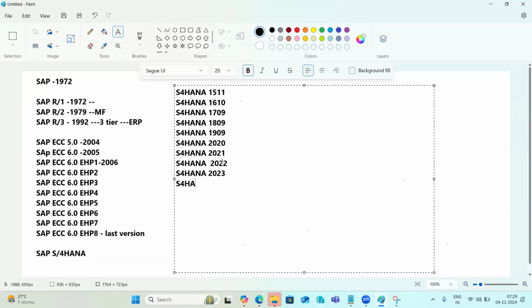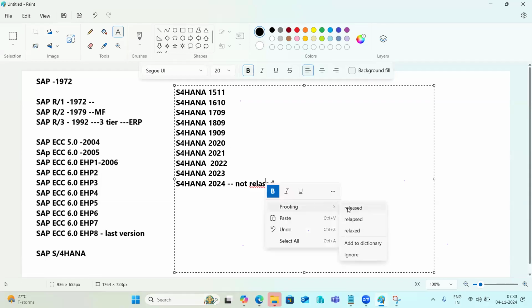Then S4 2024, but this is still not released. It is ready to release by the end of 2024 or so, but as of now it is not released. The latest version is S4 2023, which SAP has released.